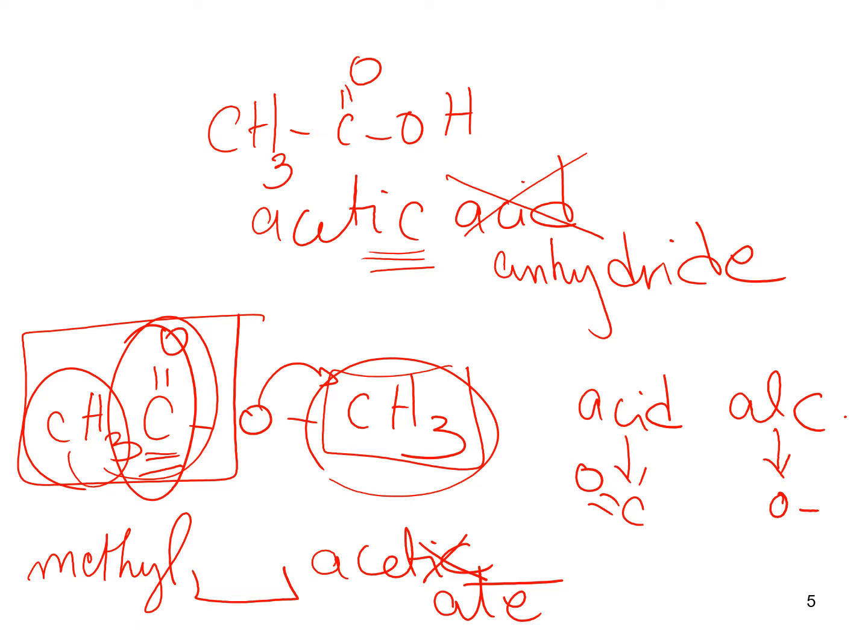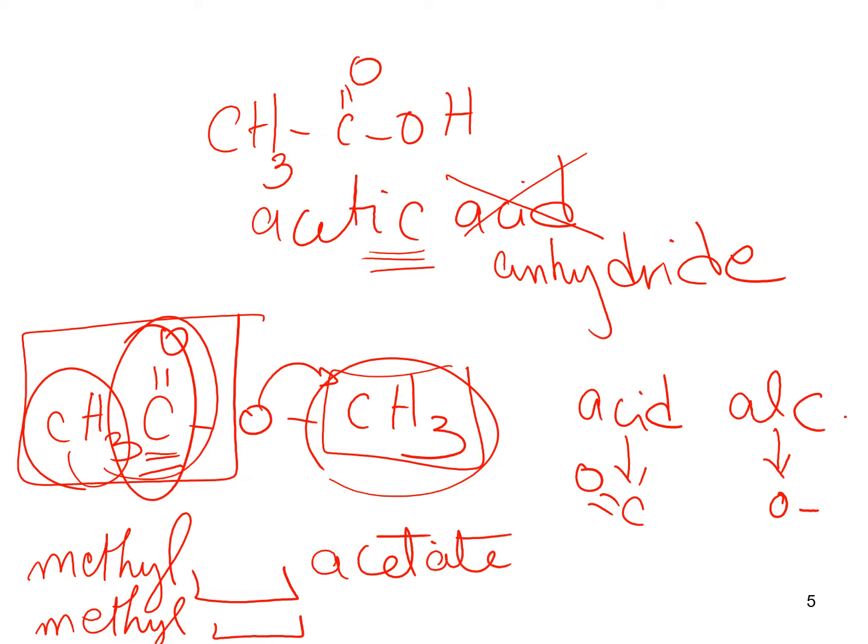Suppose that I'm using the name of the acid part in the form of the IUPAC, not acetate. I'm not going to use the word acetic acid. I'm going to use the word ethanoic acid. So this is ethanoic. I will remove the IC and add the 8. So this is methyl ethanoate.